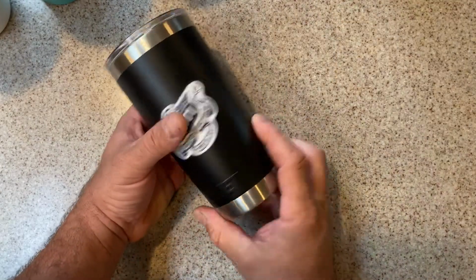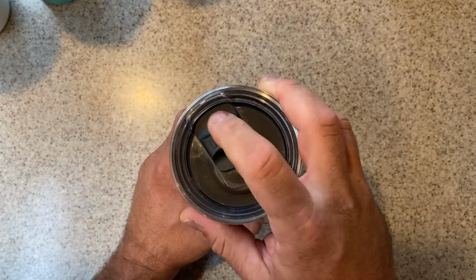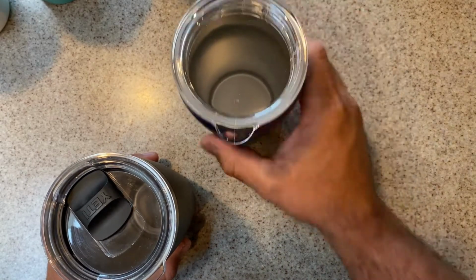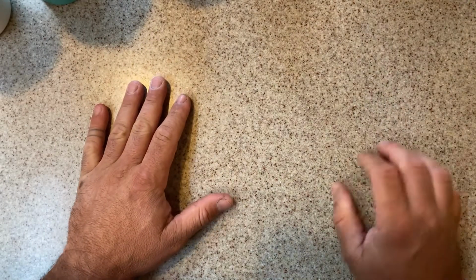unlike the Extremus, the Yeti will only come with 1 lid, and this I think was an add-on lid, like an upgraded lid. They come with mainly a similar lid like this. I'm not sure though, but yeah, something to check into. So, but anyways, that's another video. We're gonna go into the 30-ounce tumbler. So let's crack into it.